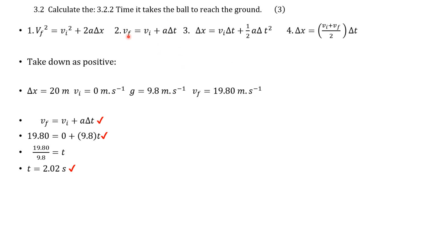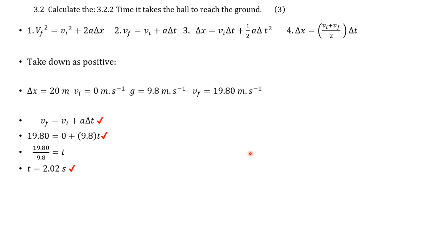If I look there, final velocity, I have initial velocity, I have gravity or acceleration, I have time, so I'm going to use the second equation based on what I have. So Vf equals Vi plus a change in t: final velocity 19,8, initial 0, gravity 9,8 t, and 19,8 divided by 9,8 then gives me a time of 2,02 seconds. I hope you can see how basic it is. As I say, it's a good habit to write down what's given to you and what they want, and from there substitute in the proper formula.